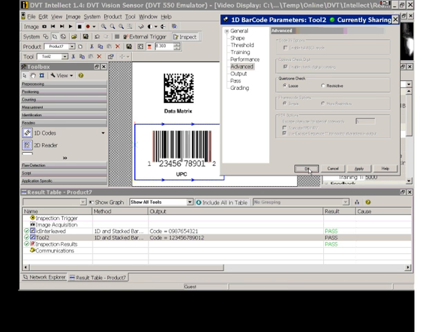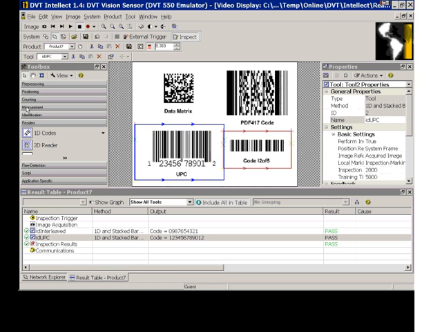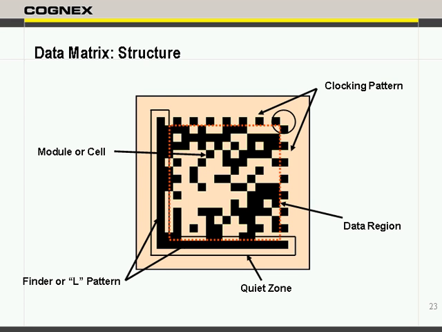Okay. All right. So let's go right ahead and move on to 2D readers. Jump back into the slides here. I want to show you 2D readers. 2D readers are another set of marks that we can take advantage of. They're becoming more and more popular, starting off with data matrix. And the basic structure around data matrix is that we're going to be able to take a look at this mark that's being presented and analyze what's encoded into this.